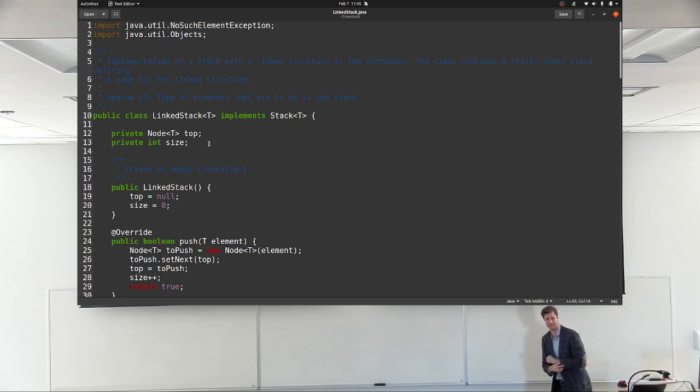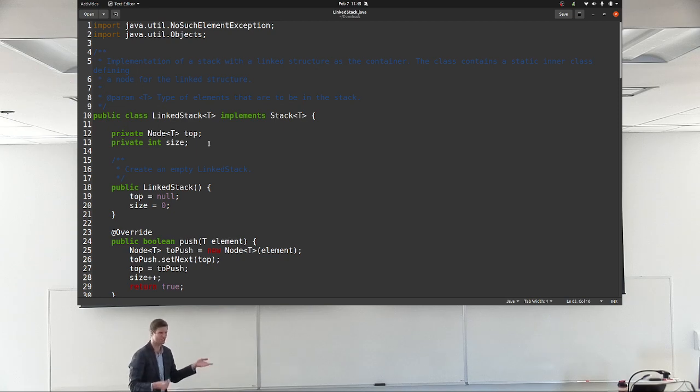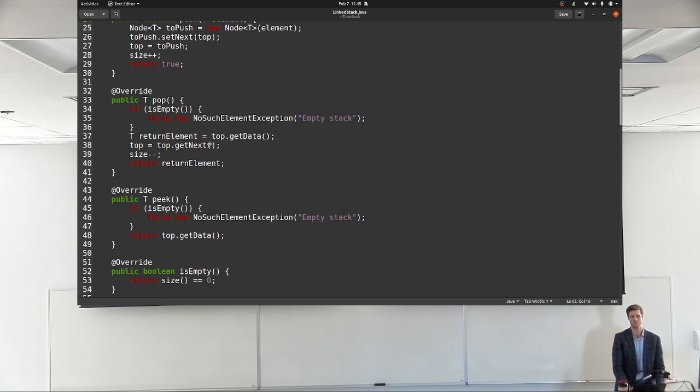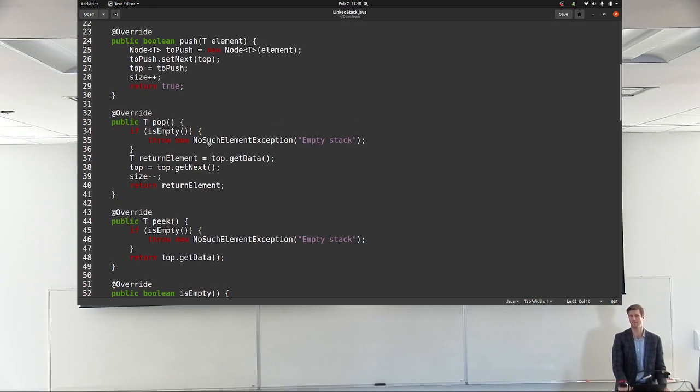Now, if you hate this and you think, no, I would never make an internal nested class like this, I don't like it, fine, you don't have to. You should though. It's better design, but it's not a requirement. But I think that's pretty cool. Any questions about this at all?